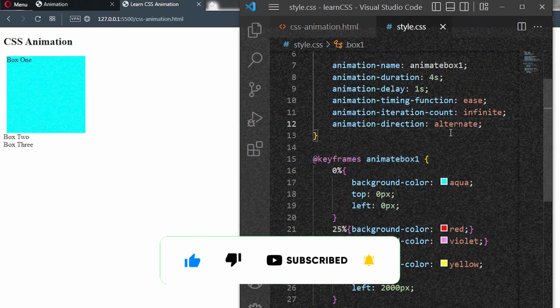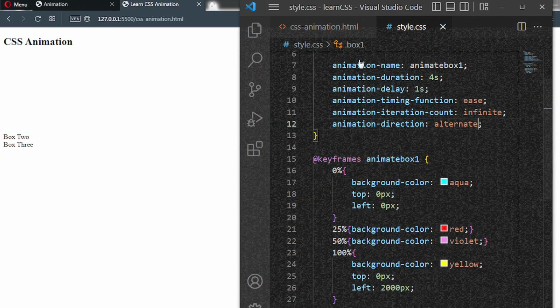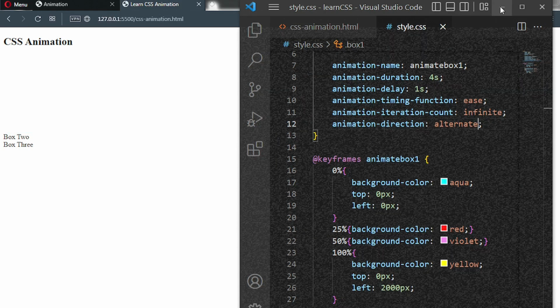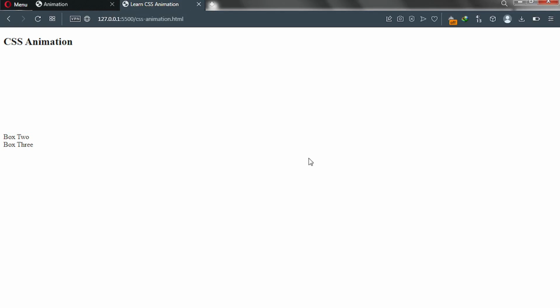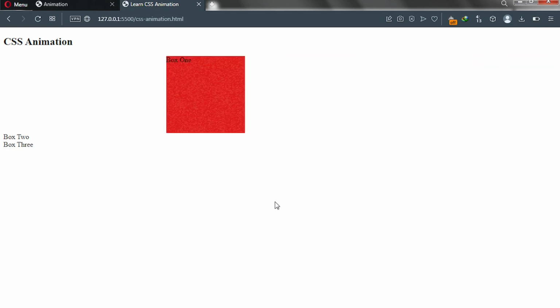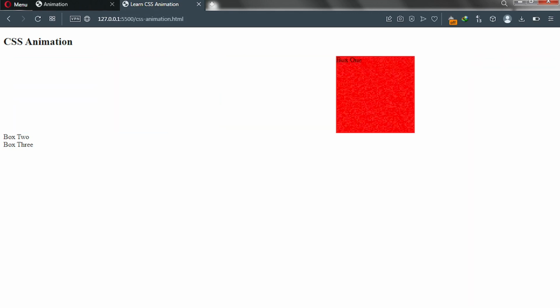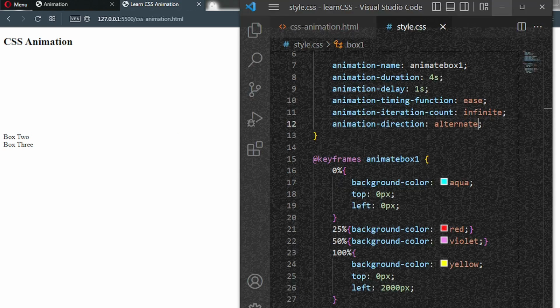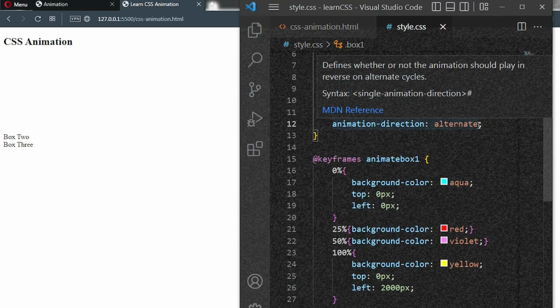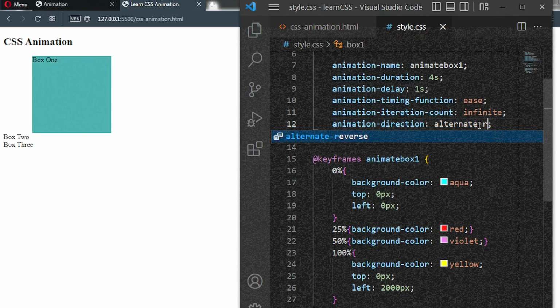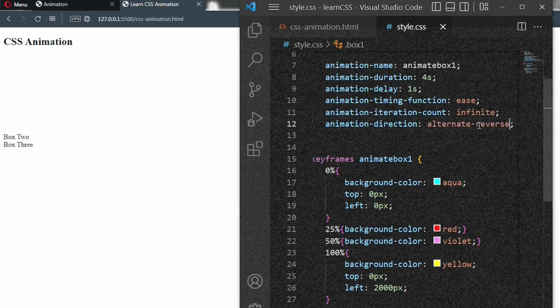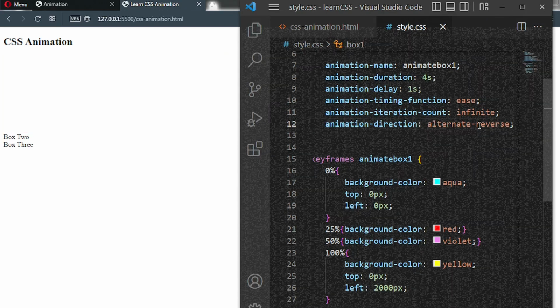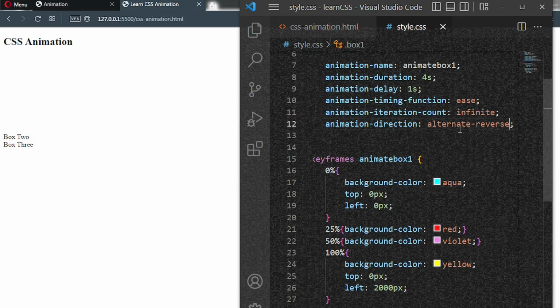As you can see, it's running forward, backwards, forward. They'll move forward and come back, move forward and then come back. That's alternate direction. And then we have a reverse direction. So you can put alternate reverse here, like this. Okay, so that's animation direction.